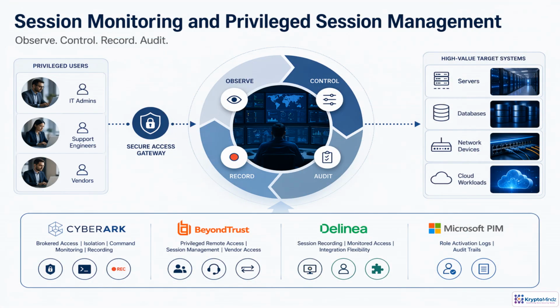Session monitoring turns privileged access into a controlled, observable workflow. Instead of connecting directly, admins, support engineers, and vendors go through a secure access gateway or session broker, which then opens the connection to servers, databases, network devices, or cloud workloads. That broker can isolate the session, enforce approvals, monitor commands, record activity, and send audit events to security tools.